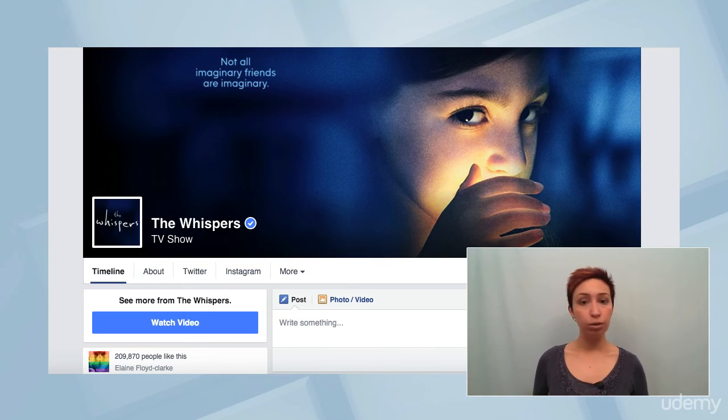It's really up to you to choose what you put there, but there are some rules you should respect. Covers can't be deceptive, misleading, or infringe on anyone else's copyright. You can't encourage people to upload your cover to their personal timelines, and you should not include too much text. At the moment, it is unclear what percentage of text with respect to the total surface of the image Facebook allows, but let's say you should try to keep it visual.